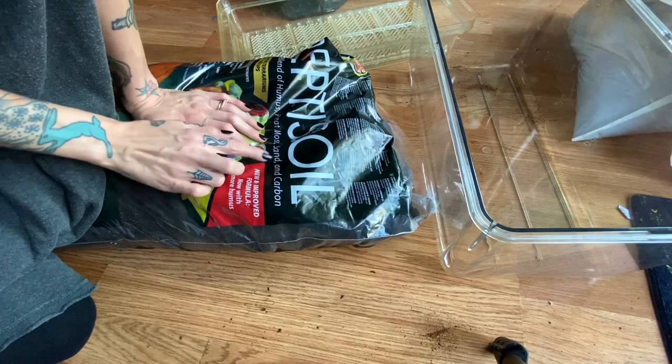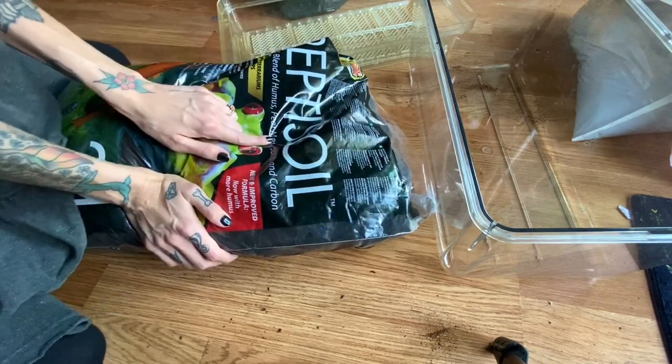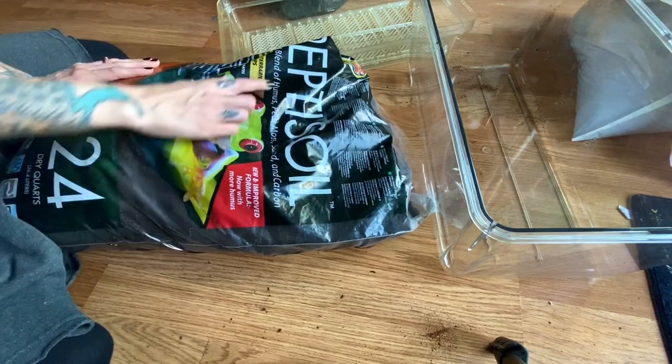Peat moss, sand, and carbon. So if this works out, this might be my new favorite because it's got the peat moss and it also has the sand, carbon, and whatever humus is.